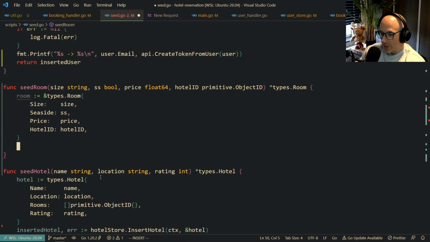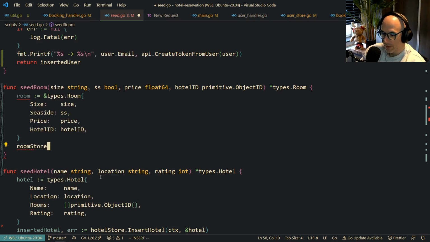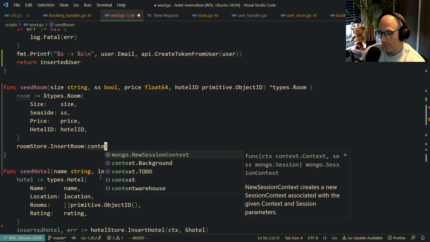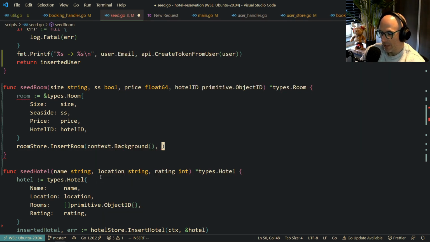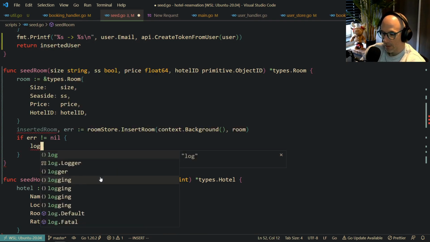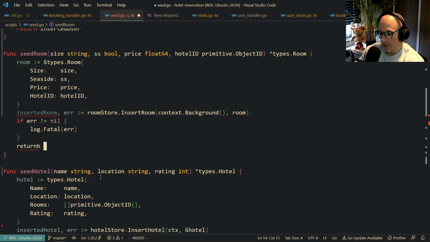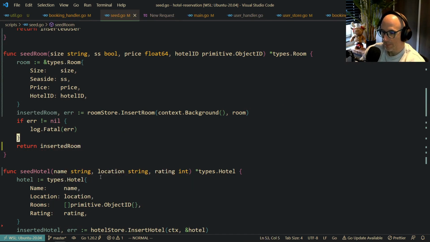And then we are going to say room store, insert a room. Context background, it's fine. This room. Inserted room R. If R is not null, log fatal out this error, and otherwise we return the inserted room.